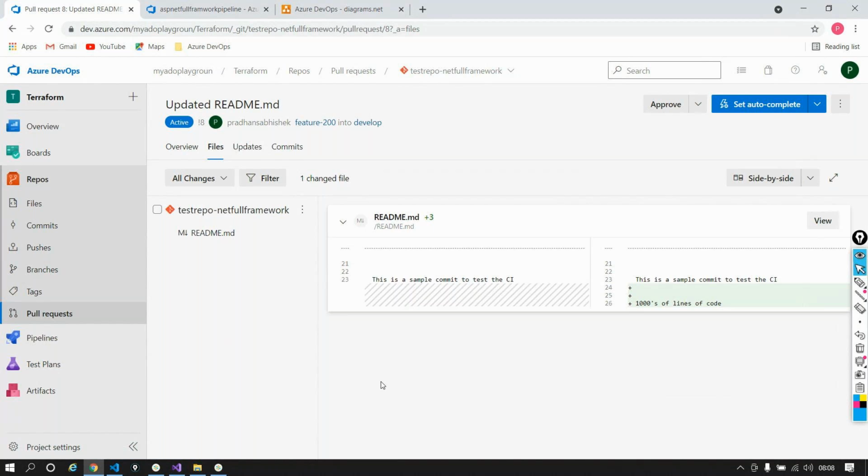Of course not, right? Because if it's a manual check and one person has to review so many lines of code each and every day for each and every developer, then it might not always be the case that the code quality is achieved. Meaning, the lead will just come here and say, okay, this is the code that is coming into the picture. I'll just do a quick review because even I do not have time, I'm working on a lot of things. I'll say approve, set to complete, and delete the branch.